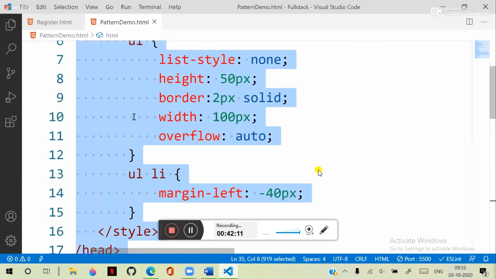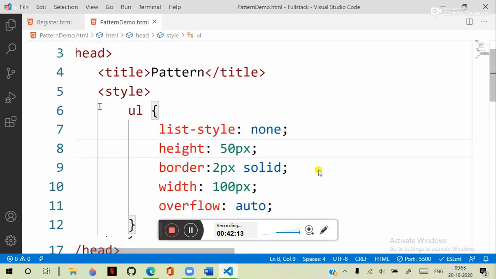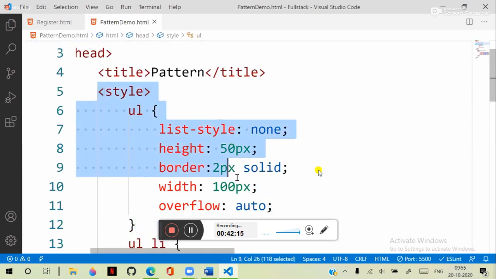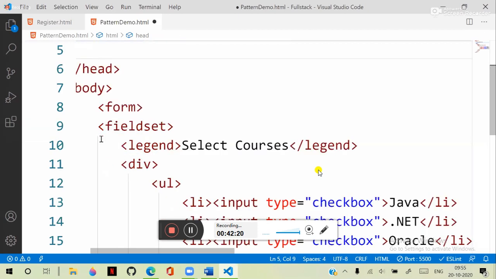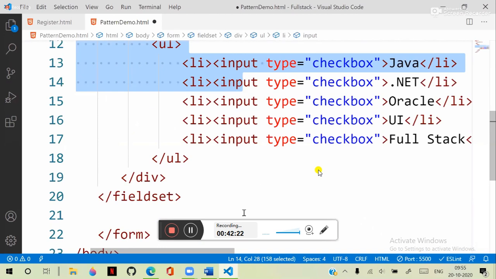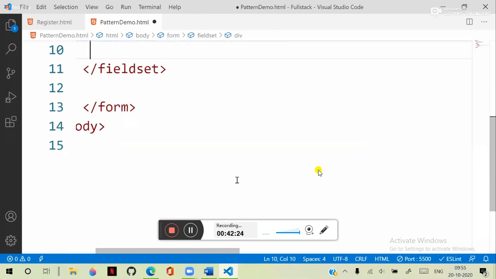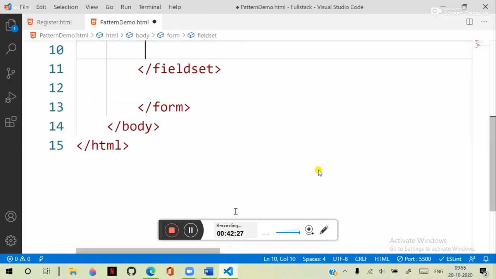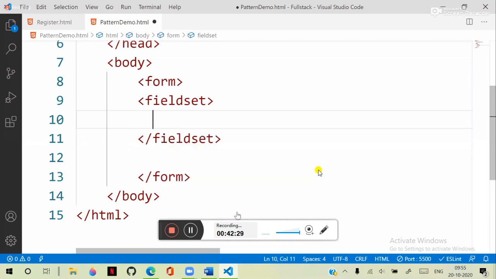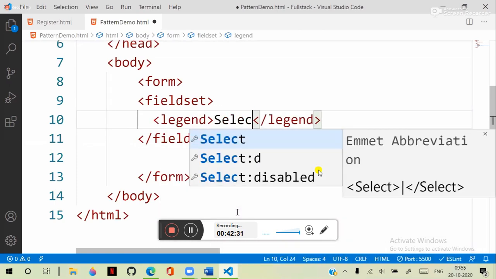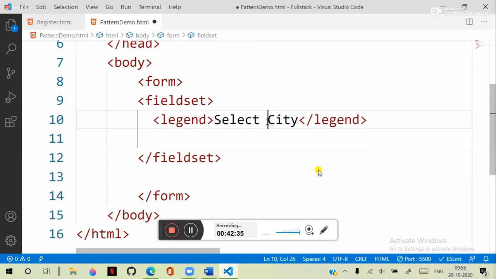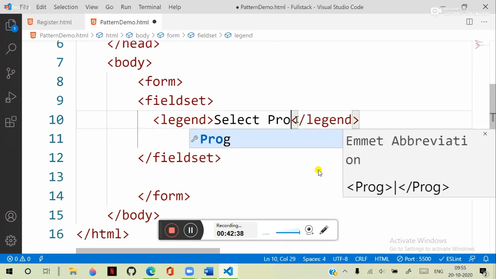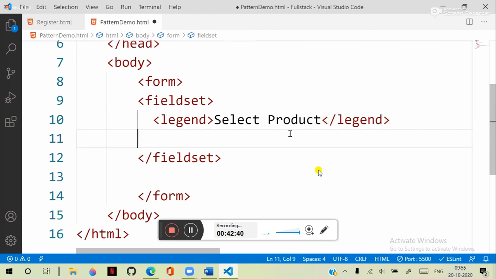So let's see how to design the options by creating a simple example here, a field set, with a legend that says select product. And here I am creating a drop down, select.